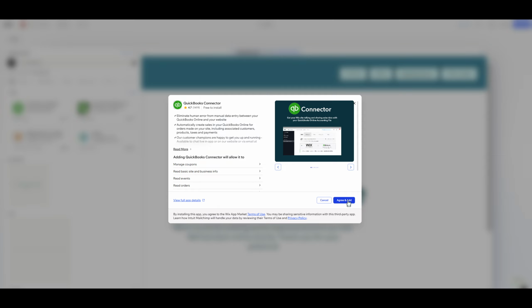So again, the process is simple. Go to the top left, click Add, click Elements, search for QuickBooks, and then select the app that connects QuickBooks. If you follow those steps carefully, you should be able to get everything started without any trouble.